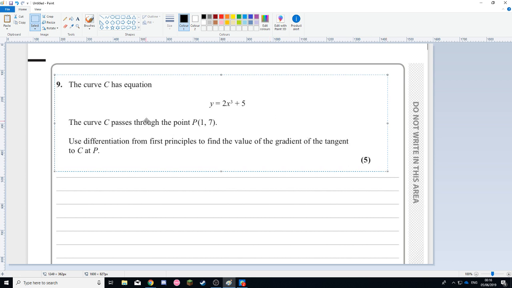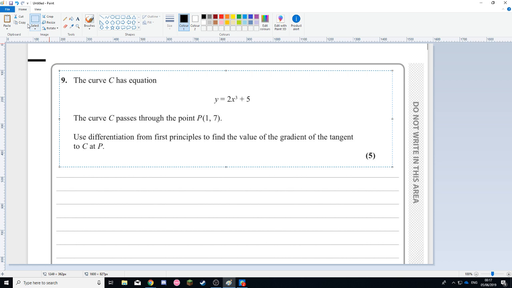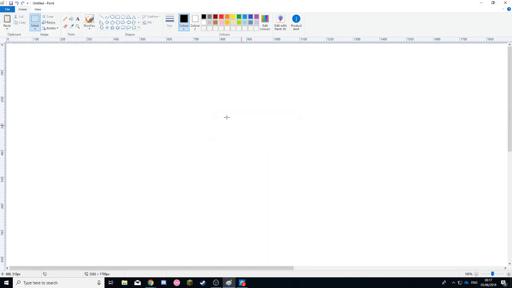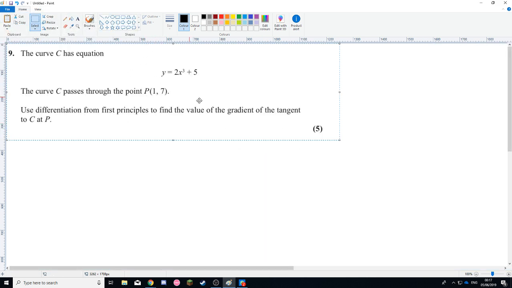Oh, okay, yeah. Someone was asking about differentiation from first principles and what you have to know. You pretty much have to know it for all polynomials at least. They won't ask you anything too complex. I'm not sure if you have to know this, but also the proof for the derivative of ln x being 1 over x. I'll go through it if you want, but I'll do this question at least.